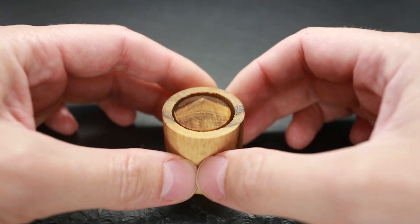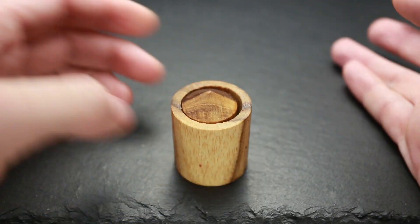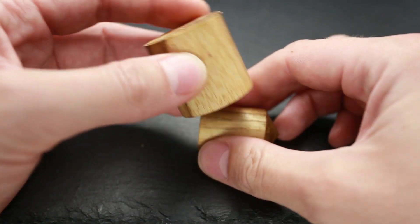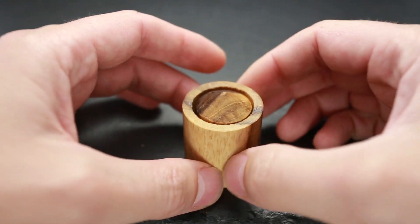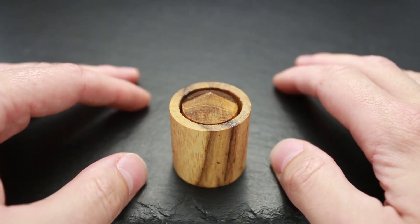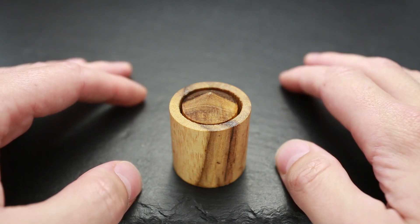The goal of this puzzle is to take the bullet out of the cup, but you can't use your hands or any instruments. Also, you can't just put the cup upside down — that's not a solution either. But there is a trick. There are actually two ways to solve this puzzle, and I'm going to show them to you after a spoiler break.